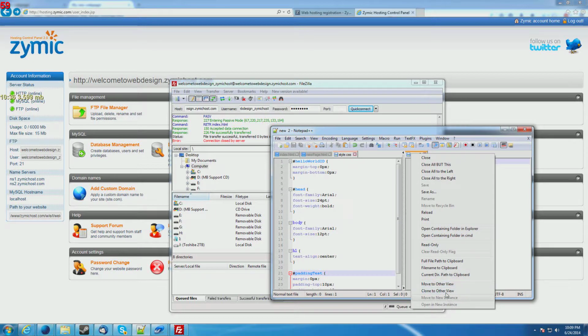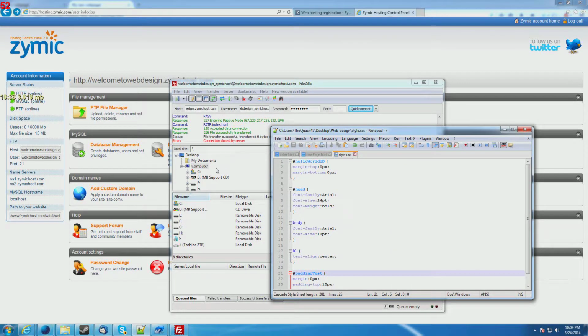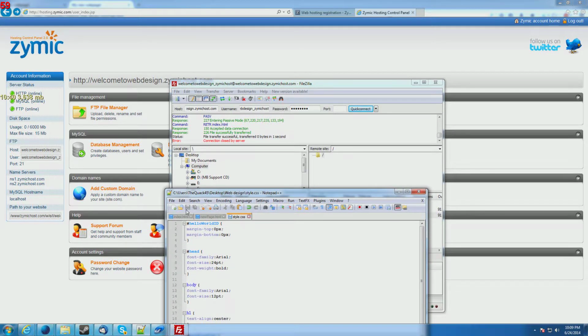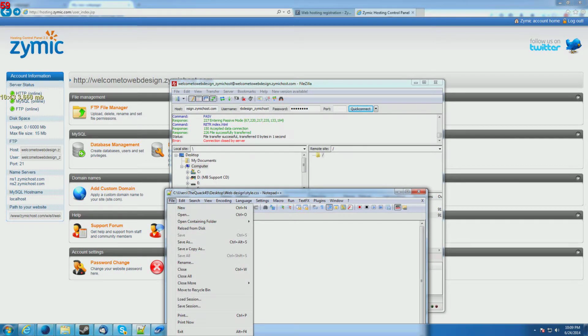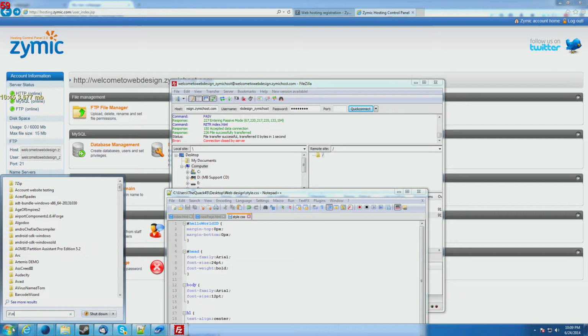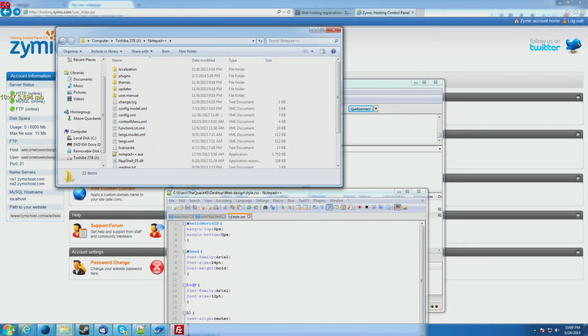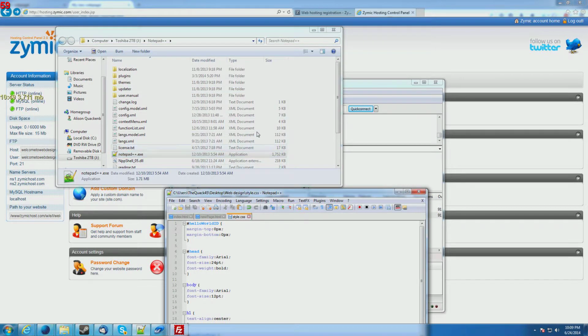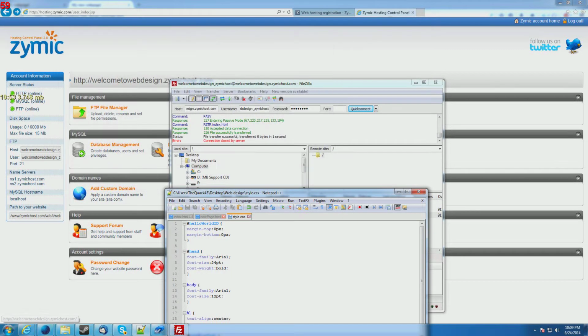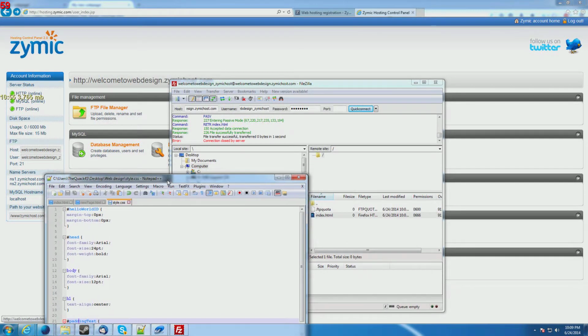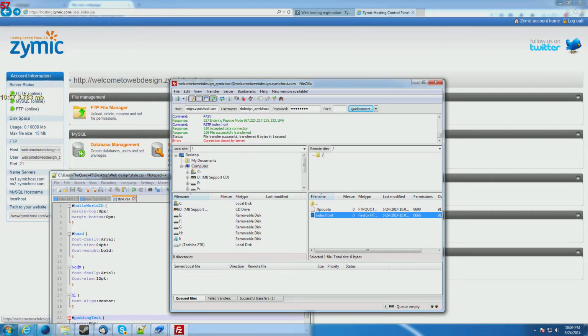Move to new instance. Can I not do that? Alright, fine. I want to make a new instance of Notepad++. I'll just open a new one. Thank you. Or is it already running, so it's not gonna let me? Damn it! Alright, fine. We're just gonna have to deal with it like this.